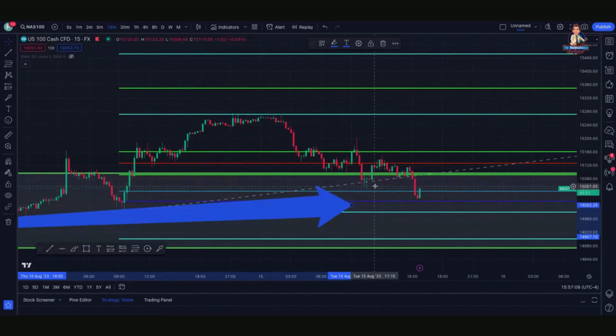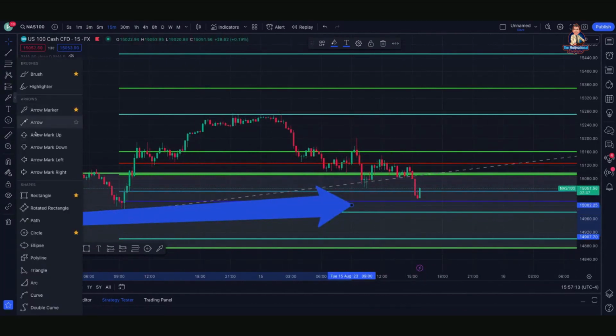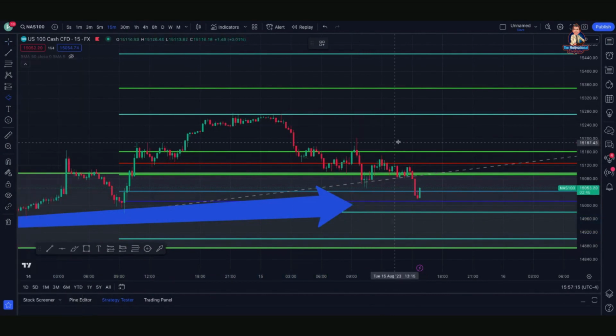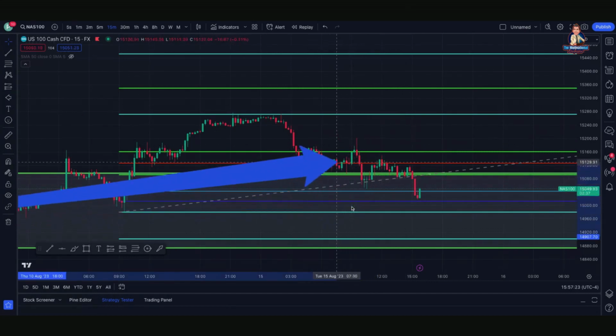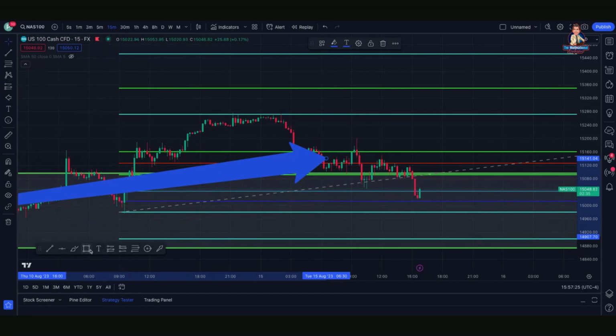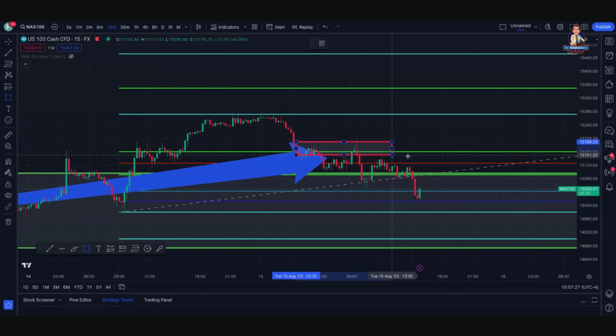The ideal buy is going to be here. If you want to be conservative, this is where you are looking to buy. Okay. When we break this right here, and I have no idea why I grabbed that little one there, this is the ideal place that changes the tide of the NASDAQ for right now.